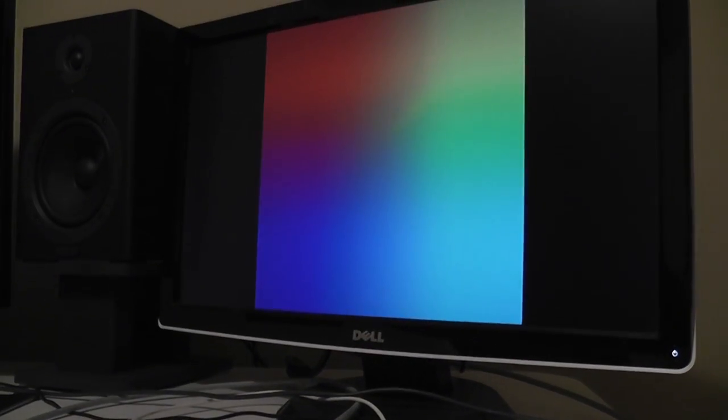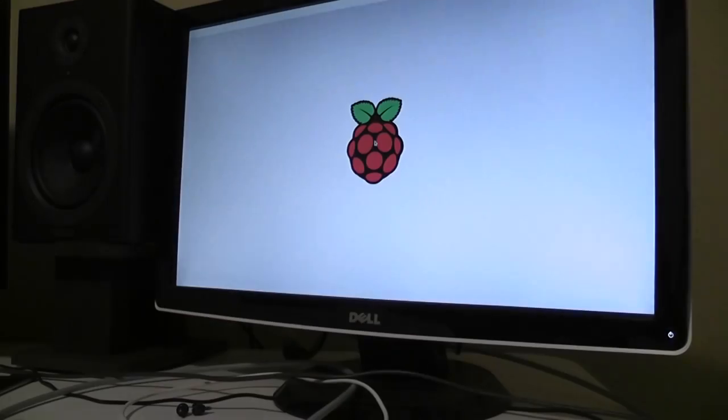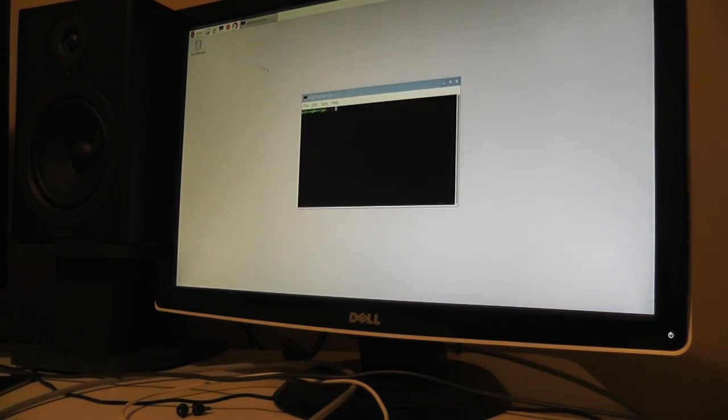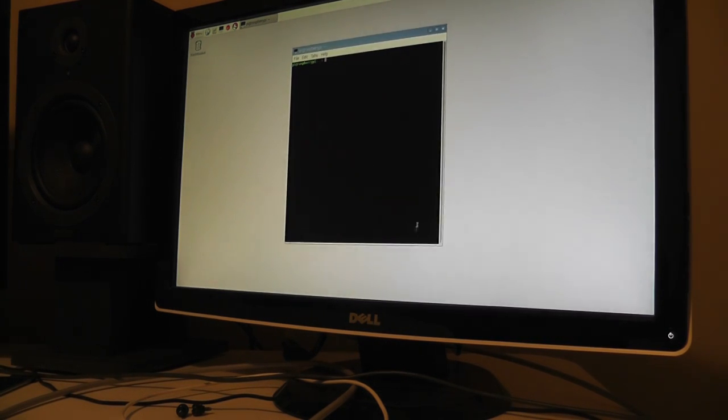The other thing is this now has a kernel mode setting driver, KMS, so any display you connect will automatically be set up and handled through KMS, which is really nice. So, boot it up nice and quick. We're into the Raspbian LXDE, I think this is. I don't usually use it, I use Mate, but.